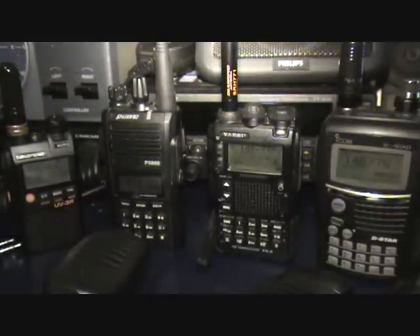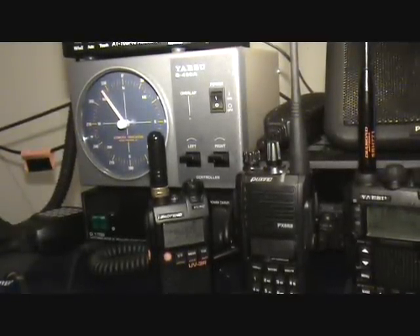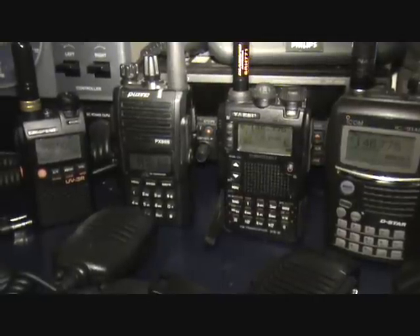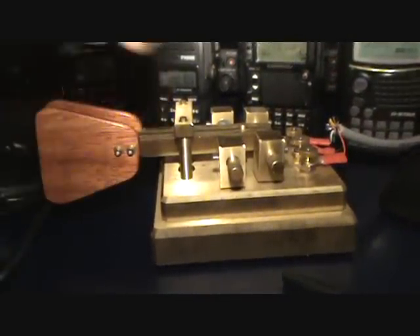I also had a few questions regarding the hex beam that I put up a little while ago. It's middle of winter here so I haven't been inclined to be outside filming, but I'll throw up a video on that as well. There's the Yaesu FT-450 sitting behind that, the 8900 in the car. I also just recently acquired the rotator that you see there — the Yaesu G450 Alpha. And something I'll do a video on is CW or Morse code. I'm looking to get stuck into that, and you can see a key that I purchased there.